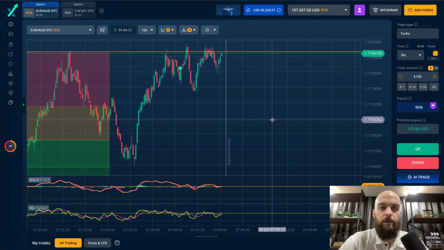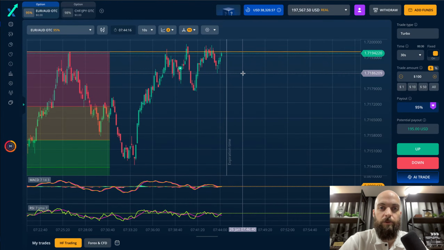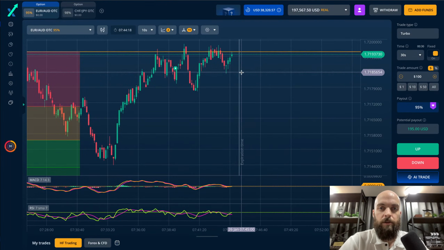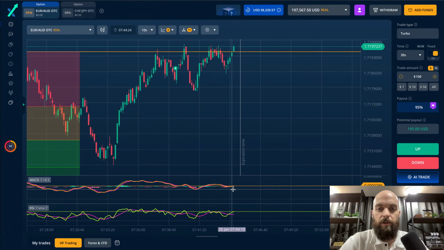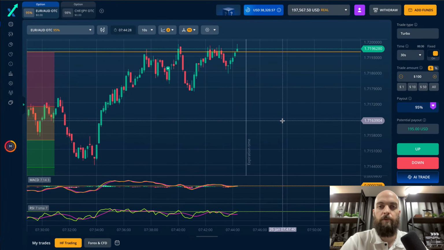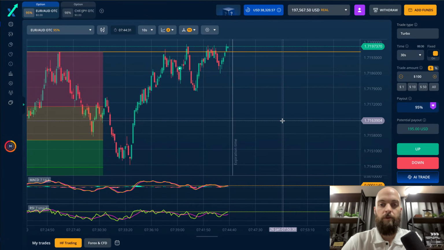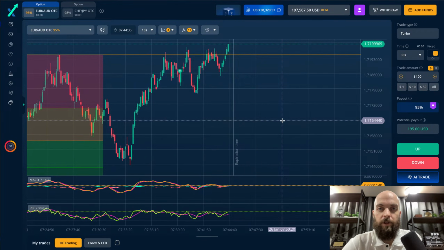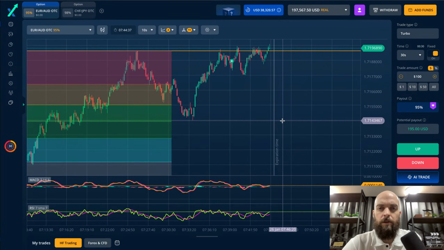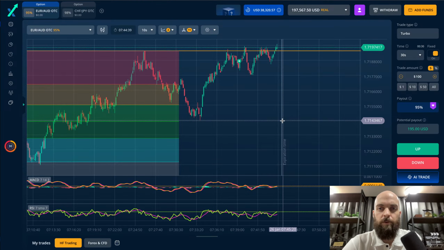Go back to our Euro Australian here. Okay, we might have another rejection. Price just cannot break it. Momentum falling slowly. Actually, it's coming to a point. So there might be some type of breakout soon. Whether up or down, we don't know. We can try to catch it. But for this one, we just need to be patient.